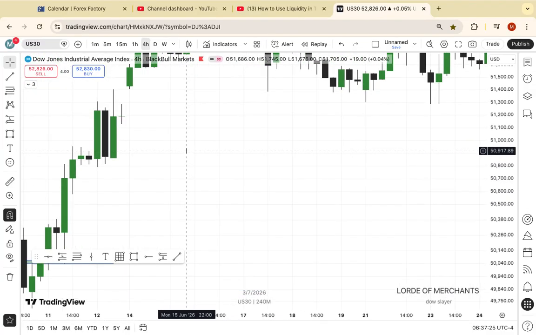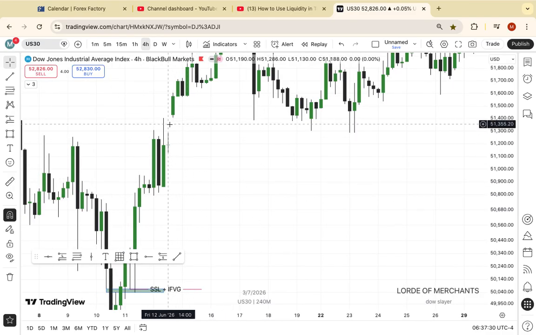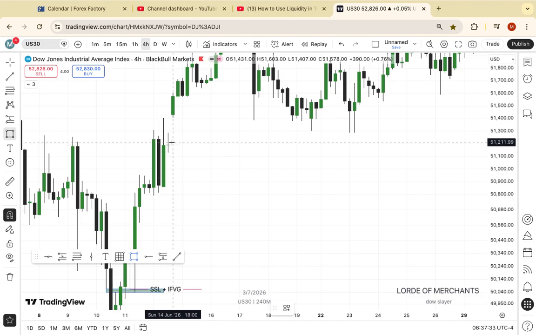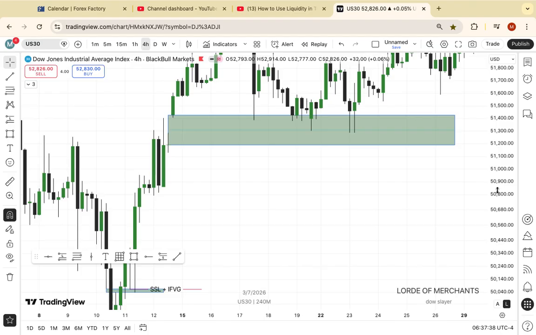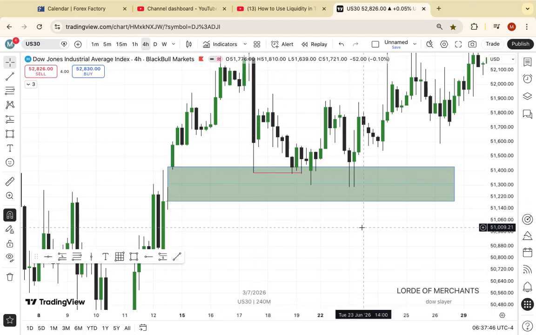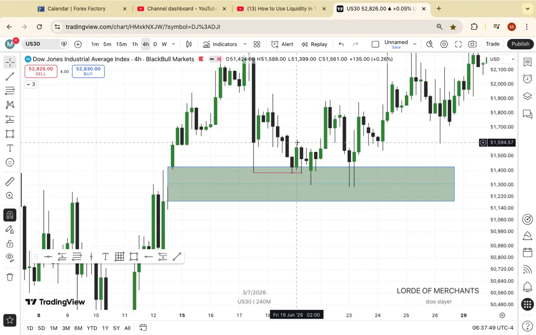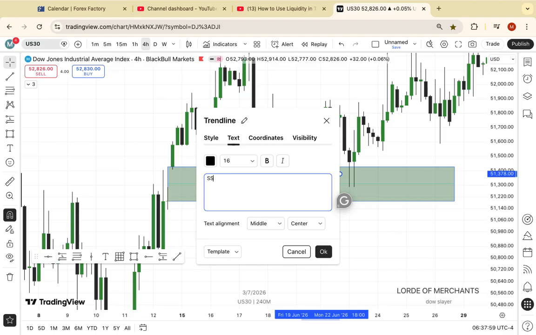Same thing you find here, see for yourself. We have this gap here. This is Friday and Sunday. So this is a gap, this is an NWOG. So you can see price came first of all and generated liquidity inside here. So this is SSL. This is the first time price came and took out the liquidity. There was a bit of movement, and then there is another one that came and took out these extreme lows that were here. We've said liquidity plus a key level, like that. So this is SSL plus NWOG, new week opening gap.